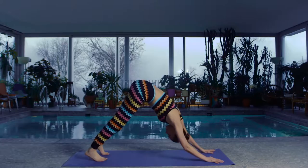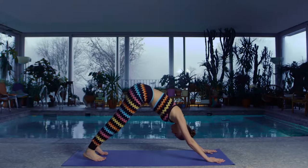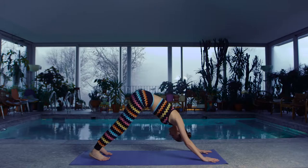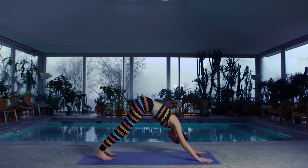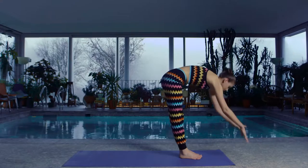Relaxing the gaze between your feet, pressing your hands firmly into the mat, relaxing the shoulders away from your ears, and trying to lengthen the spine, bringing all of your weight back towards your heels. Nice long deep inhales and exhales. At the end of your exhale, bend your knees, look forward. Inhale, step or jump, looking up. Exhale all the way down. Inhale, bend your knees, reach your arms up, and exhaling hands to heart.